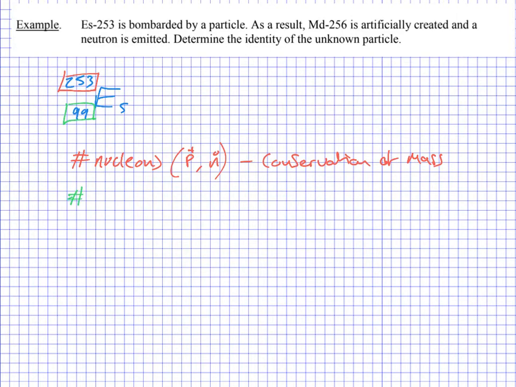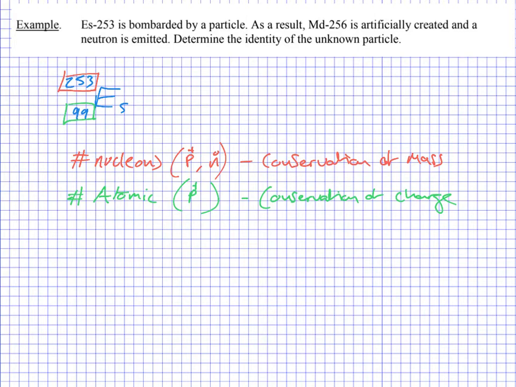But this is also part of our conservation law. This 99 is the atomic number, and this is to do with the number of protons, but actually really it's the number of charges. So we call it the atomic number, and it's really just conservation of the number of protons, but essentially it's the conservation of charge. And since there are 99 protons, that means there must be 99 elementary charges. This conservation of charge and conservation of mass must be conserved throughout.